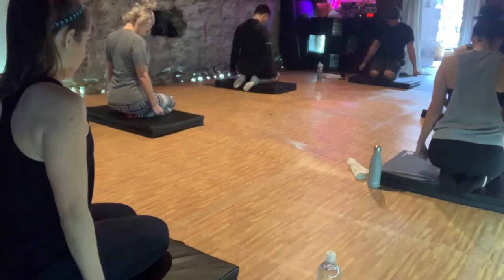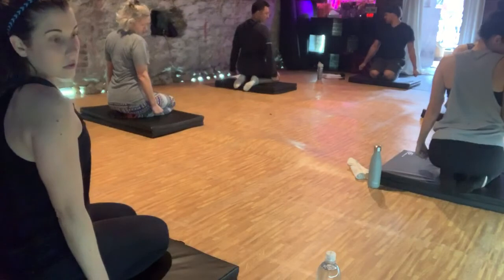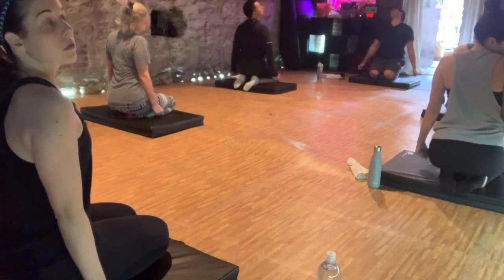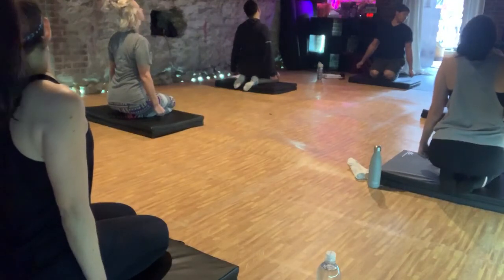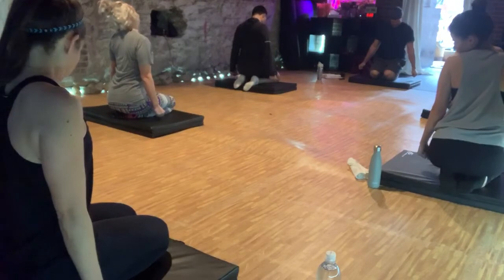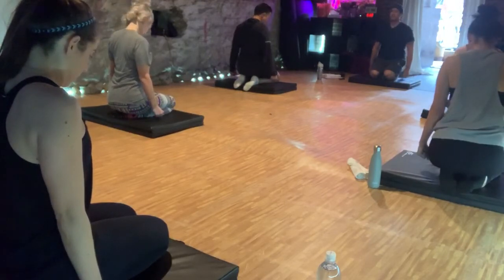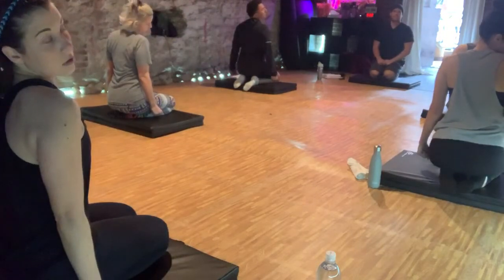Reverse. Let's go towards the right. Chin's gliding across the right clavicle towards the right shoulder. Ear down to back. Form the rainbow all the way across. Chin down to shoulder, down to chest. Let's do one more lap. Keep going at your own pace. Each lap should take about 5 to 7 seconds here.